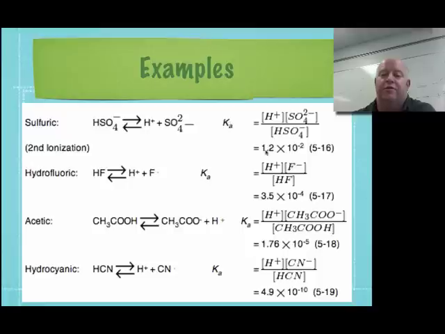And here's your values. Now, if we take a look, Ka for this one is 1.2 times 10 to the negative 2, negative 4, negative 5, negative 10. So, in terms of strength of the acids, the bigger this number, the closer we are to being product-favored, right? So, none of these are product-favored, if you look. They're all less than 1. So the reactant sits on the reactant-favored side. So, when you dissolve the second ionization of sulfuric acid, or the hydrogen sulfate ion, most of it stays together. When you dissolve hydrofluoric acid, most of it stays together.